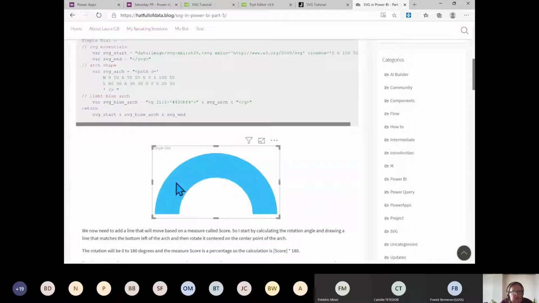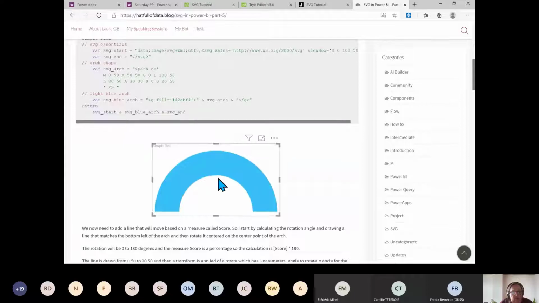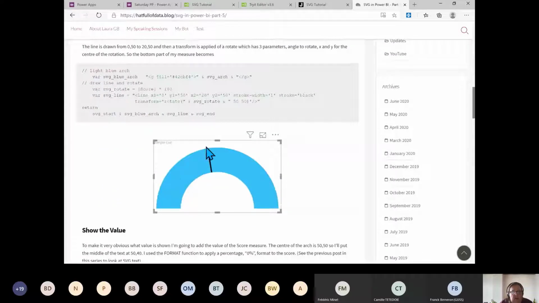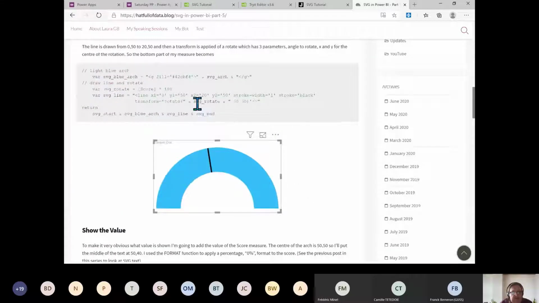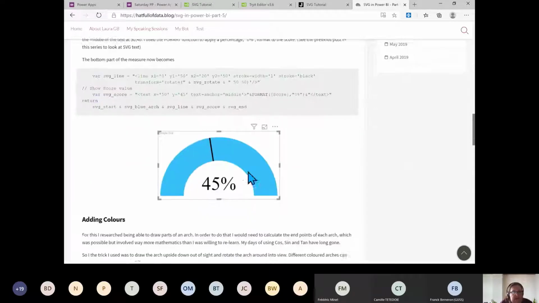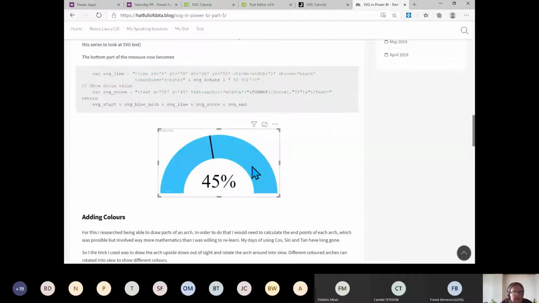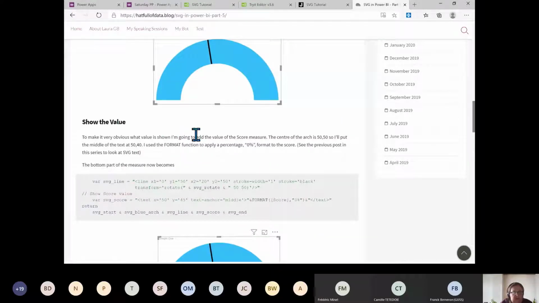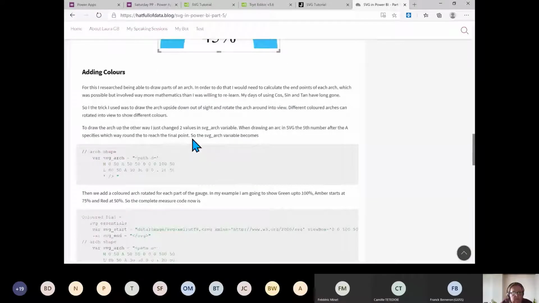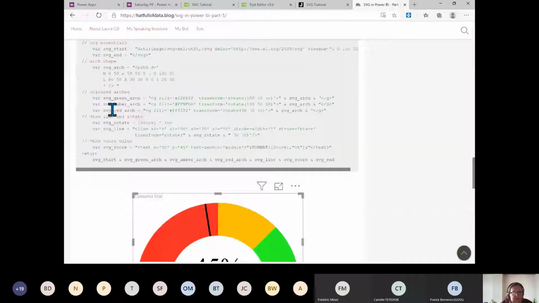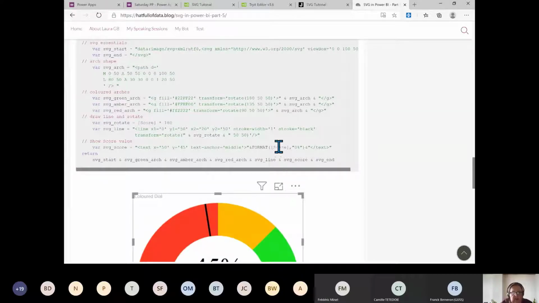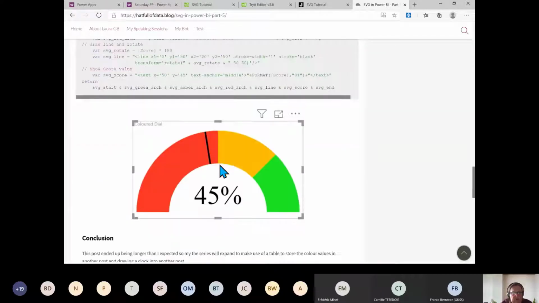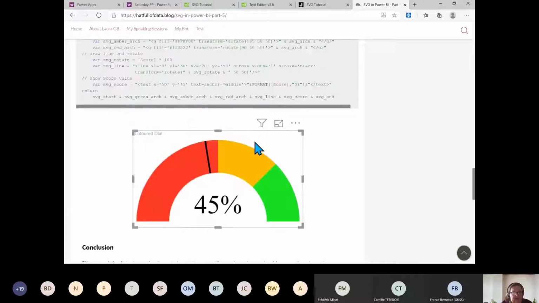There's talking about drawing the arch. That's a really simple post that talks you through drawing an arch. And then we put a line on it, and I rotate that line to put it in the right place. That SVG rotates there in the code. I decided putting the number underneath would be nice, so I did a post about SVG text. Then I did the colors. I literally just copied and pasted this code to do today's example, and just tweaked score to be average score. And if we look down here, there is the complete code.